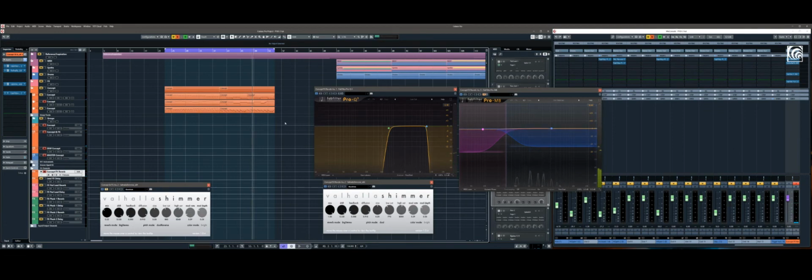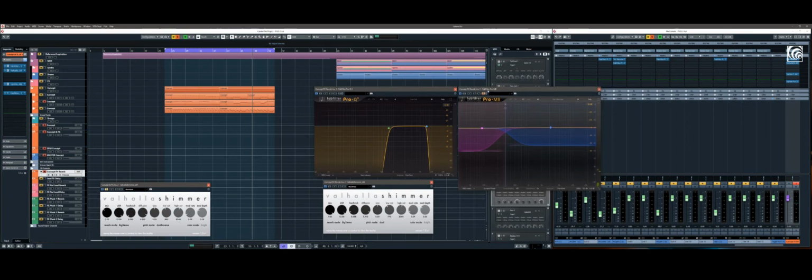Yes, and that's actually how I do parallel processing of reverb usually when I want a reverb to be a part of the sound.